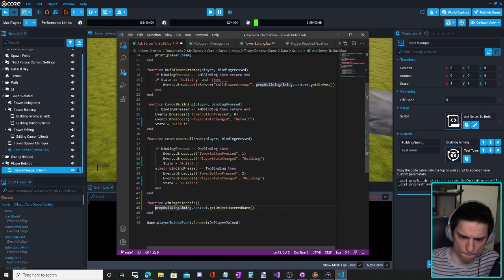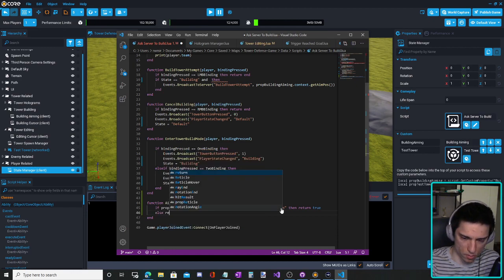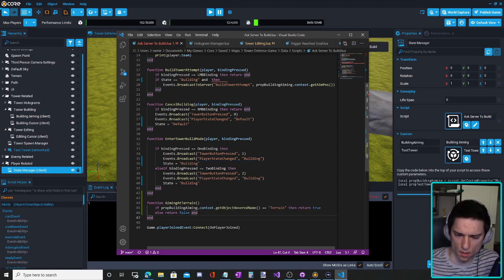And local, and if this equals terrain, then return true, else return false, end, because we're ending the if statement.